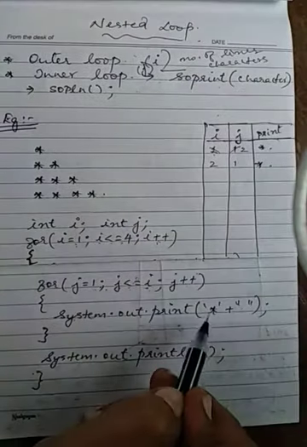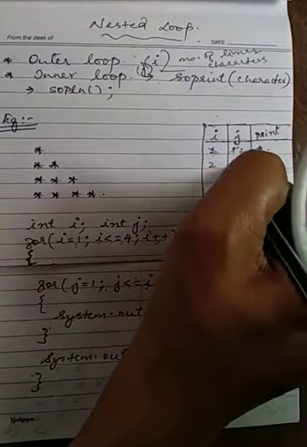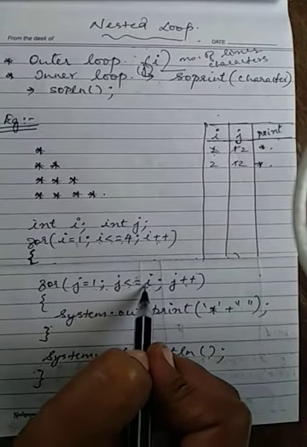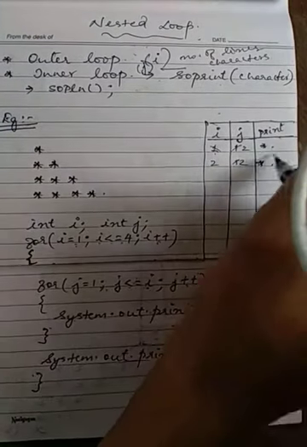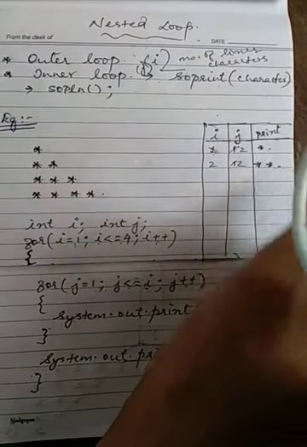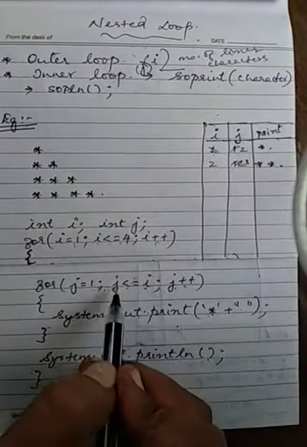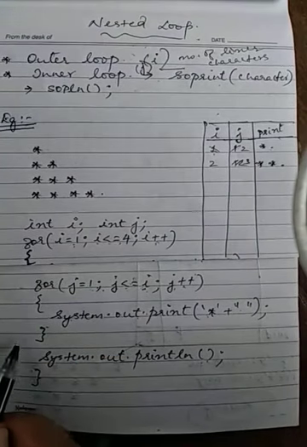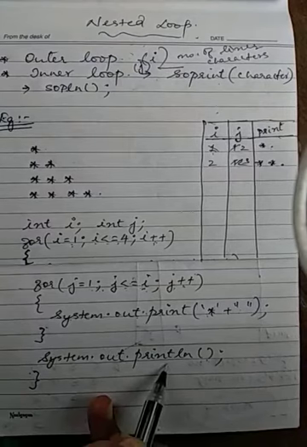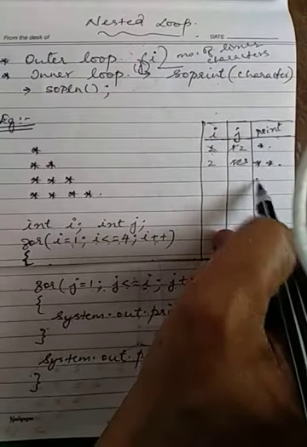space will be there, cursor waits there. From here we are going back to the inner loop, j plus plus. What is j plus plus? 2. Is 2 less than or equal to 2? Yes. Coming down, again printing star and space, wait there. Then from here we are going back to this one, j plus plus. What is j plus plus? 3. Is 3 less than or equal to 2? No. So we are coming out here. And when you come out, System.out.println with brackets. That means from here the cursor goes to the next line.